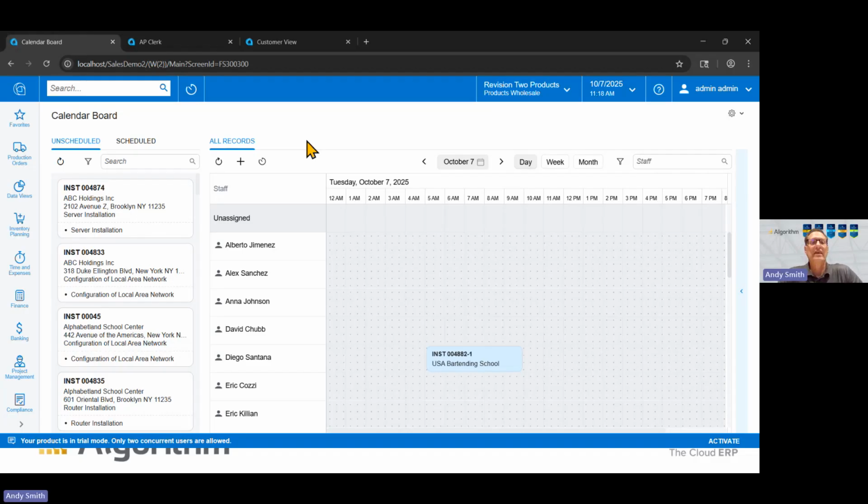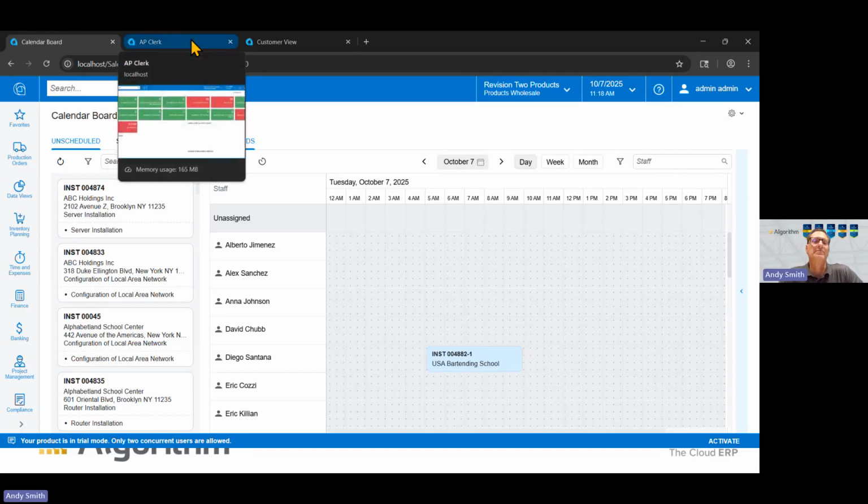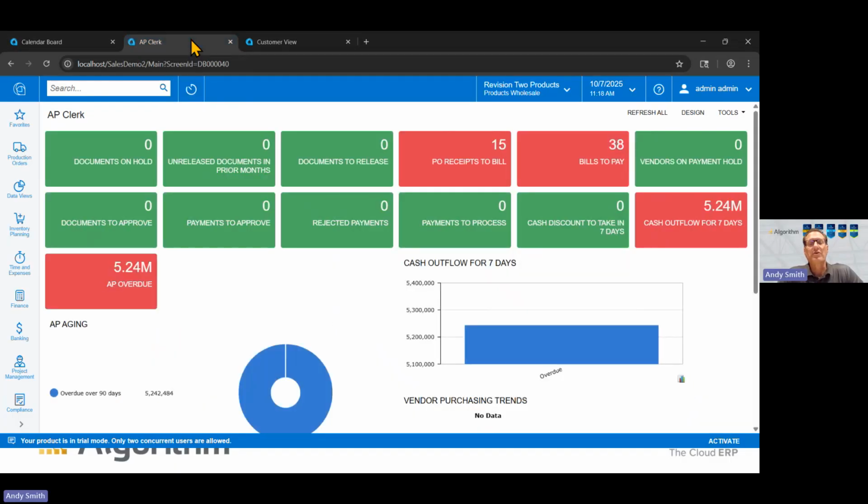All right, let's now take a look at the second thing, which is the dashboards in Acumatica. So here is, for those of you using Acumatica's dashboards already, a traditional out-of-the-box AP clerk dashboard. The look and feel is not bad, in my opinion. It's nice. It gives me the color coding and the alerts. It's got different kinds of charts, those things that we're used to.